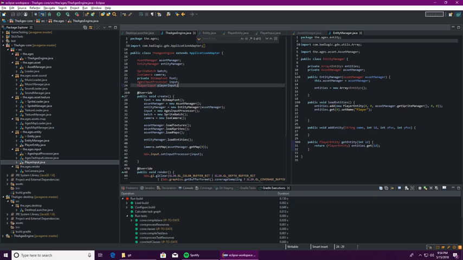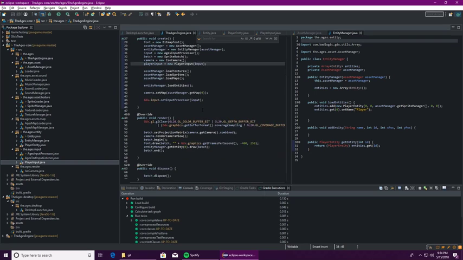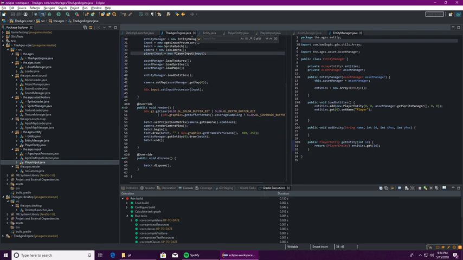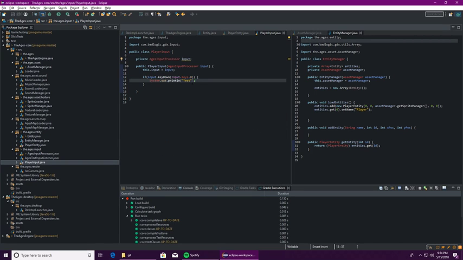Import that. And let's see if that works.